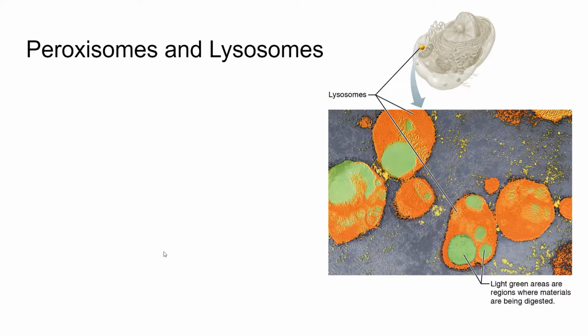And then there's lysosomes. Lysosomes basically, their goal is to digest foreign particles that are inside the cell. And so some cells whose whole job is to go around and eat stuff, like immune system cells, have a lot of lysosomes in them. Lysosomes can also be used to digest old cell parts, excess materials, basically anything that needs to be digested. The lysosomes are going to be doing that. They're almost like little stomachs.